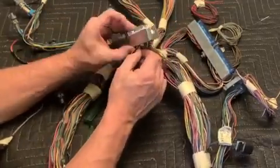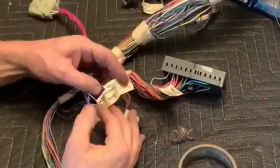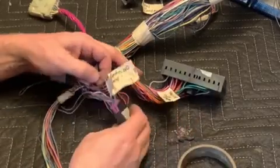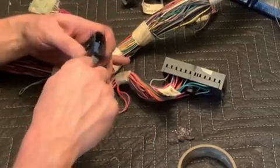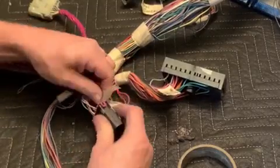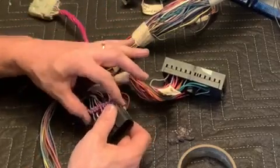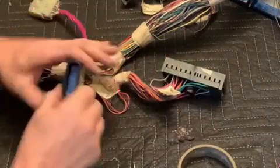I tend to leave all the wires just coiled up. I pull them out of the harness, leave them all coiled up at the connector until I'm ready to go ahead and pull them out. And here I'm showing you off a C100. I want to make the cruise control work. Well, C100 has 3 of the 4 wires that you need for that. The other wire will be in the back of C2, so if you choose to have cruise control, you're going to want to save 3 additional wires out of that C100 connector. And if you don't care about cruise control, you can remove those.